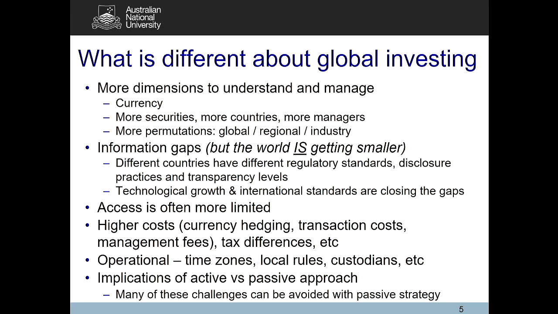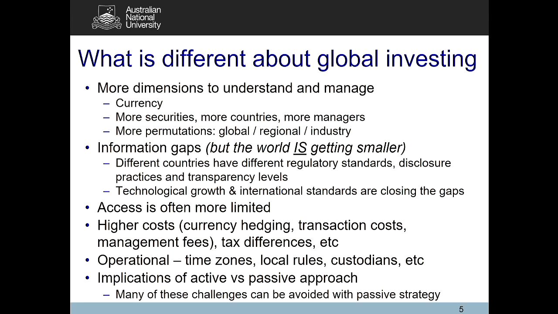If you go passive, maybe not the currency hedging decision, but almost everything else you see here doesn't matter so much because you're not trying to find mispricing. And on top of that, you can actually invest in passive options, still investing on the ASX. So for example, BlackRock has a series of iShares where you can actually purchase an overseas passive investment in equities just by trading on the ASX on your CommSec, right? So it's really easy to get a passive exposure overseas, which makes a lot of those challenges go away.